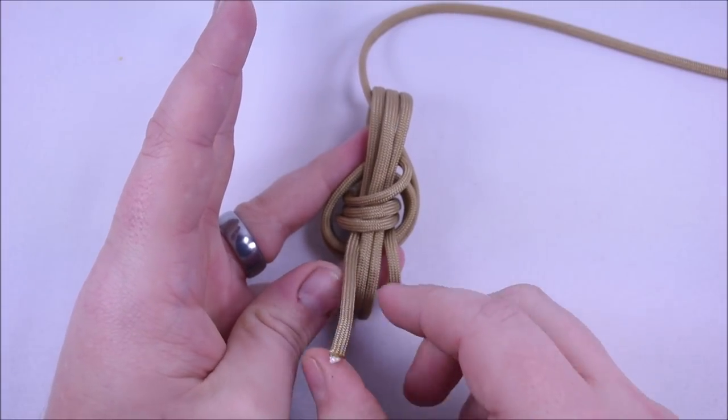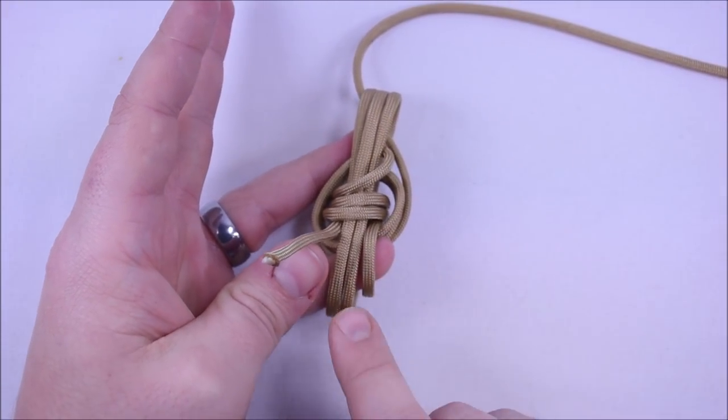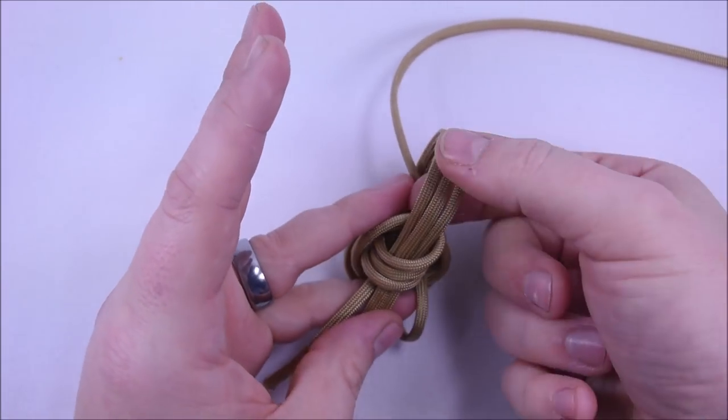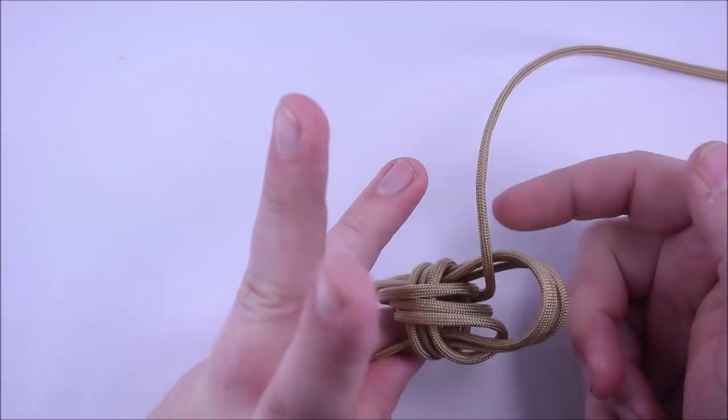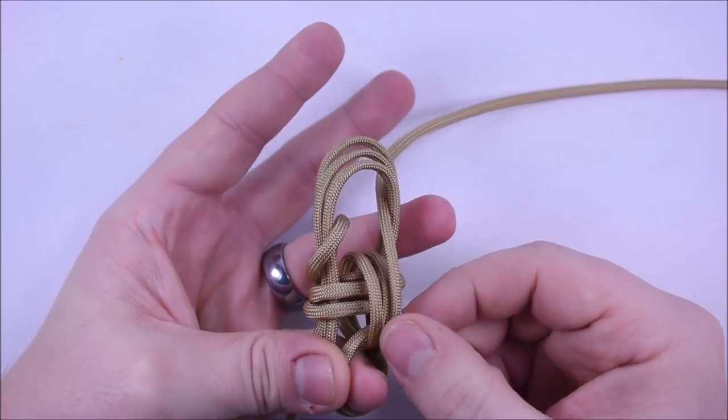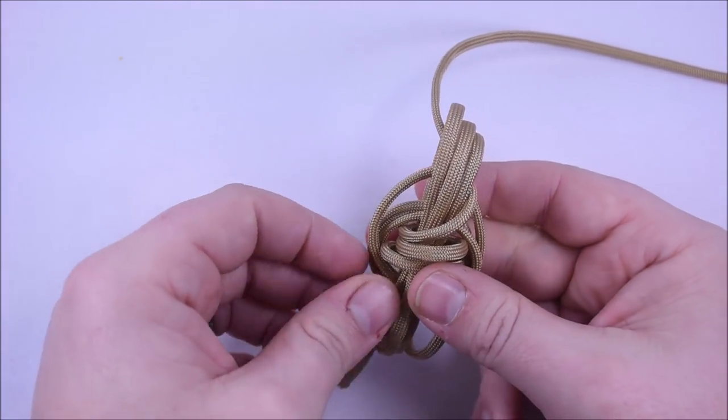But at this point you just want to make sure that all the sides have three and that they're all next to each other and not crossed over each other. So we have this one, this one's not going to count because we're going to either use that as the handle or we're going to cut it off. So you have three here, three, three, three up here, three. So we're all good.